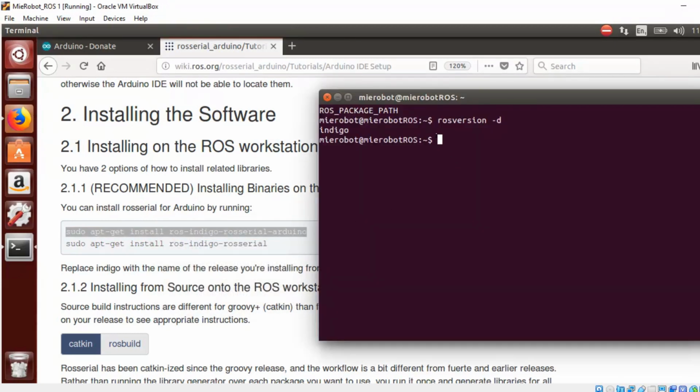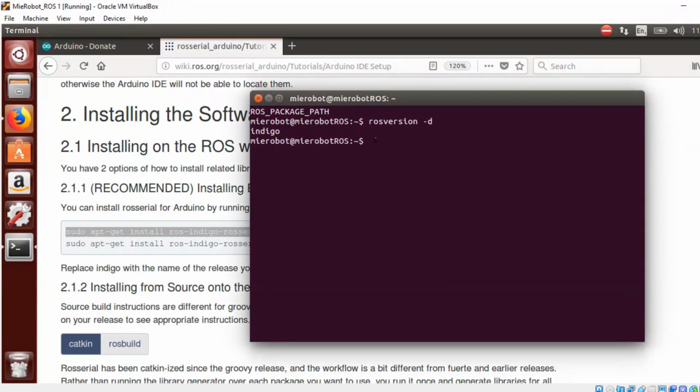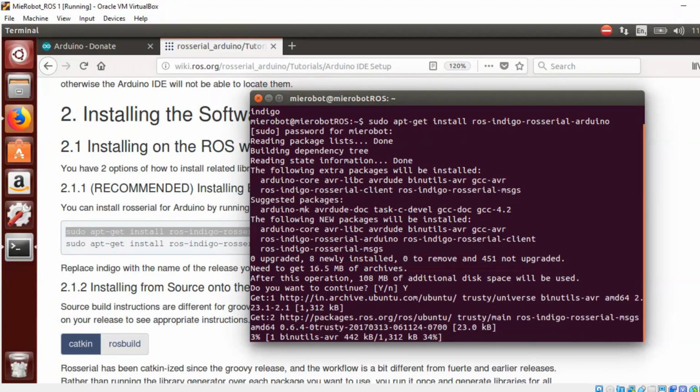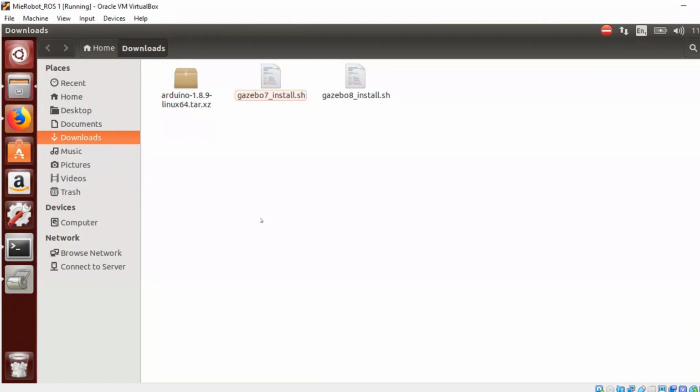So I'll run it in my terminal. I'll just try to zoom it and paste it, and the password for the VM box is password with capital P, and give your sudo password, give yes, and it will install. So my Arduino has downloaded in the download folder. I have to right click and extract here. So let me extract it in the same folder, and then there would be an install script which we can run to get the Arduino installed.